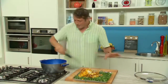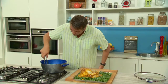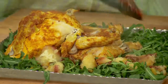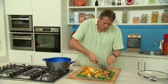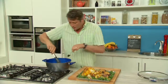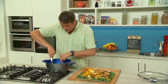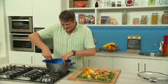Straight onto a nice big bed of rocket. And then I'm going to lift off this kumara. All those beautiful juices have soaked up. You've got a little bit of oil in the bottom — that's just the natural oil that's come out of the chicken. This is one of those dishes that once you've got all of your food out, give your flavour stone a quick rinse under the tap and it will be spotless.